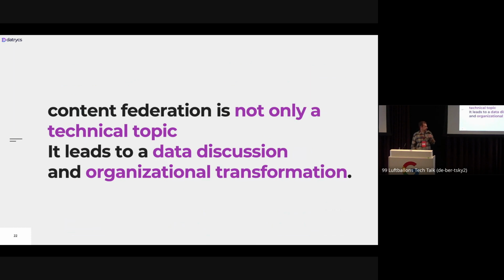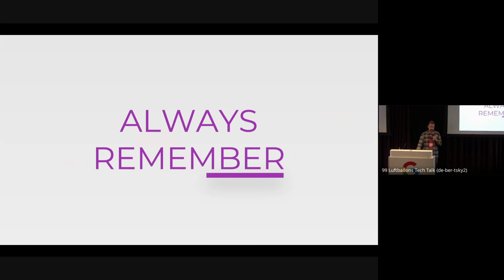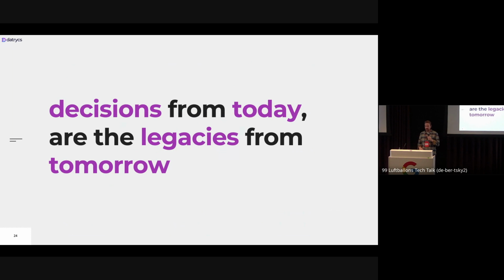As we learned at the beginning, we're coming from the legacy path, going for decoupling, trying to overcome all the challenges by decoupled architectures, thinking that this should be the holy grail which serves us in the long run. But basically, my last take on that is that our decisions from today, how we design architecture, are basically the legacies from tomorrow. And with that closing note, I would thank you and open the door for Q&A.